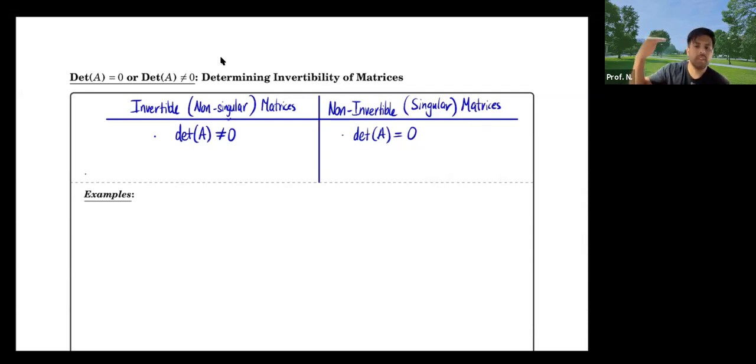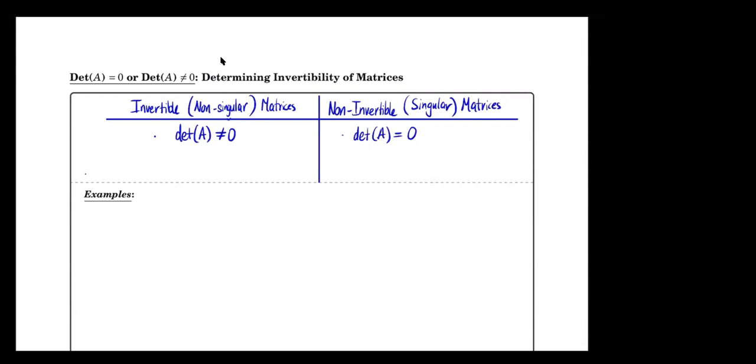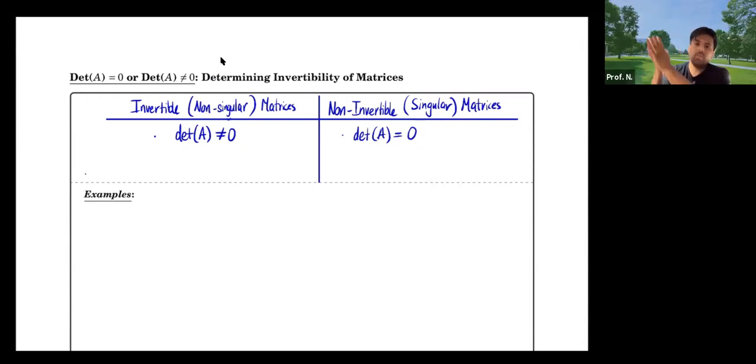Remember, there's those equivalent statements. So when your matrix is invertible, an inverse exists. So there's another matrix out there that when you multiply those two matrices, it gives you the identity. That's one way of explaining invertibility. What's another equivalent statement for invertibility? If I multiplied it by the inverse, I would get the identity matrix. Correct. Yeah, I just said that. What's another one?